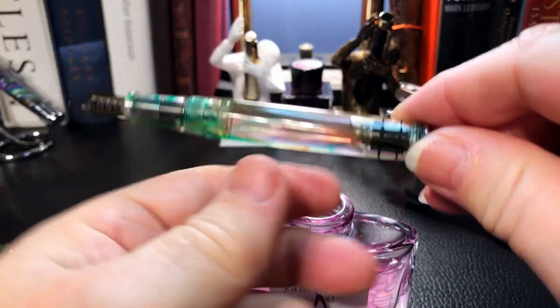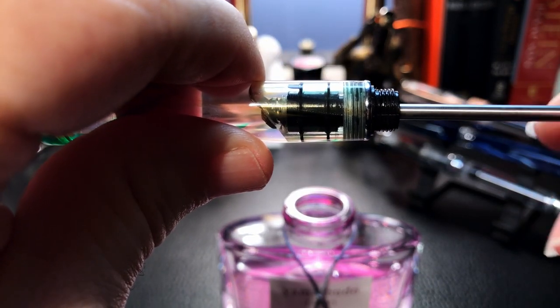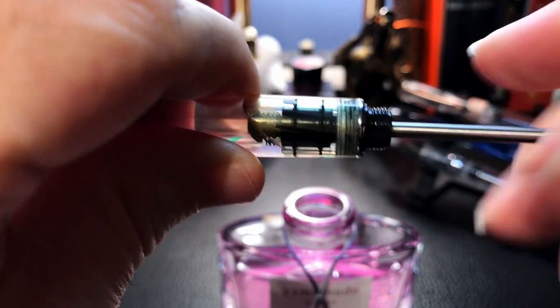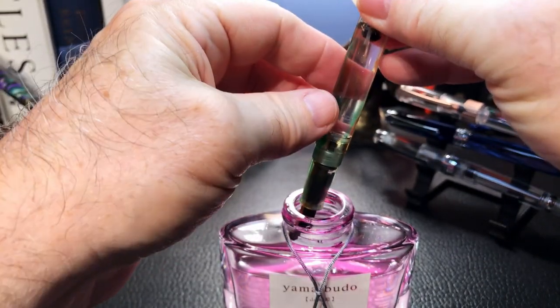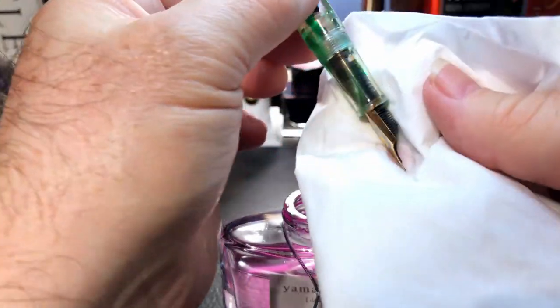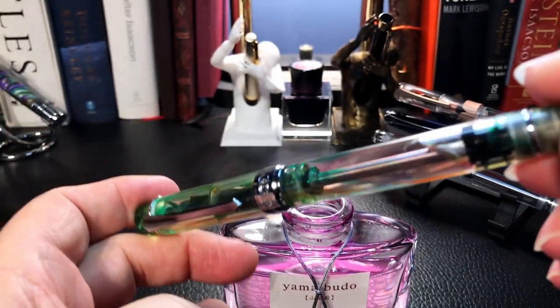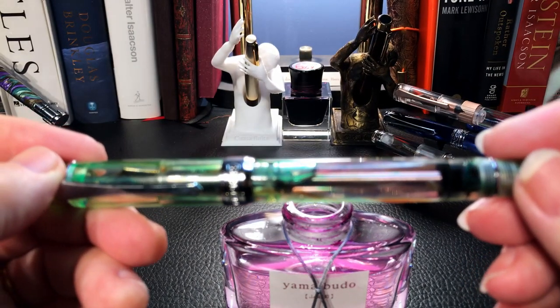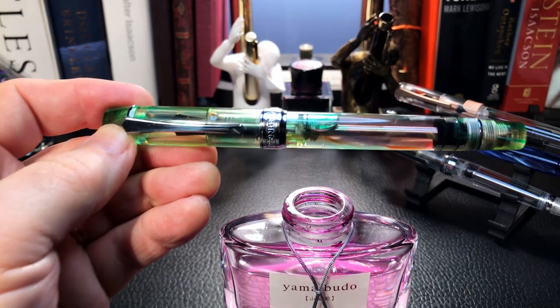We wipe off the nib. This is where it gets a little bit tricky with this pen. You have to turn that rod back again the other way so it releases it. Make sure you pull it back so it clicks. And then with the pen over the ink, push that rod back down, because as you can see, those drips of ink would come out of the nib. And then you can screw that down. It's a bit of a learning curve on this pen, that filling system, but you do get a lot of ink. This is, I measured this out earlier, and this is 2.25 milliliters of ink in that fill.